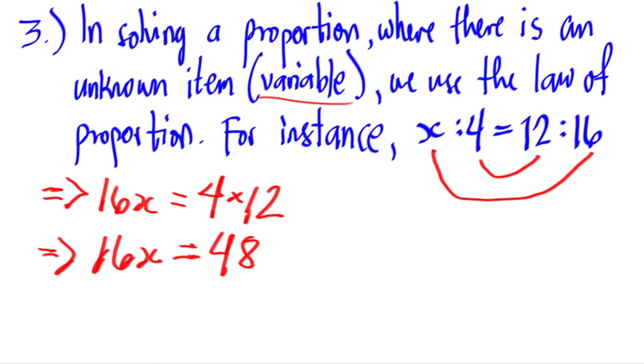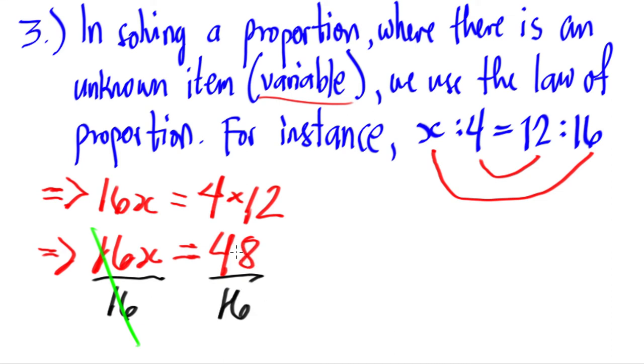The opposite operation of multiplication is, of course, division. So we're going to apply division over here. We're going to divide the whole equation by 16. Divide this by 16, and divide this also by 16. Which will in turn give us what number? So this 16 will be cancelled, and we're going to divide this.